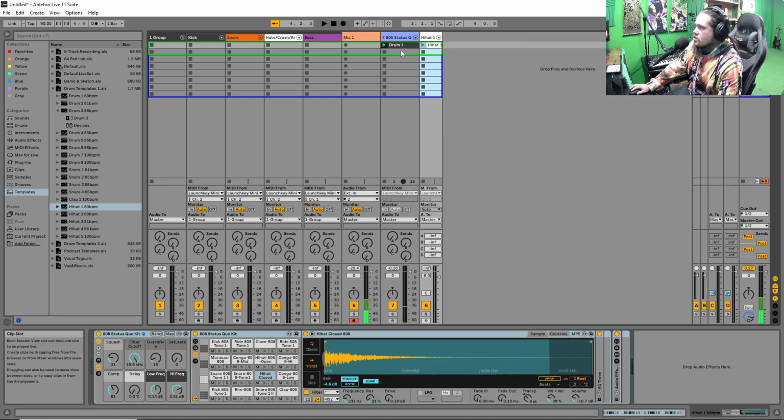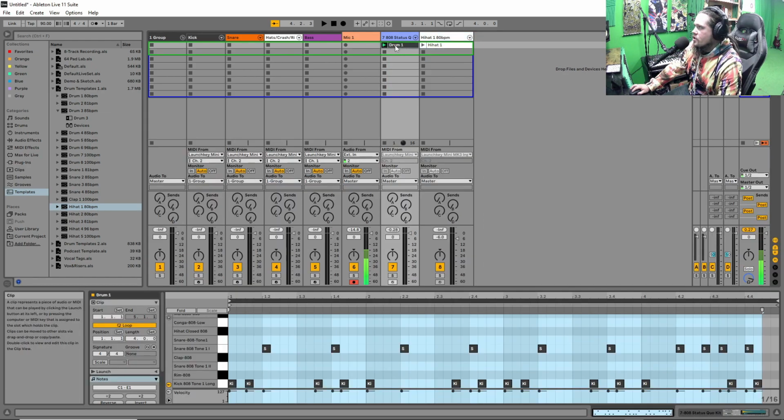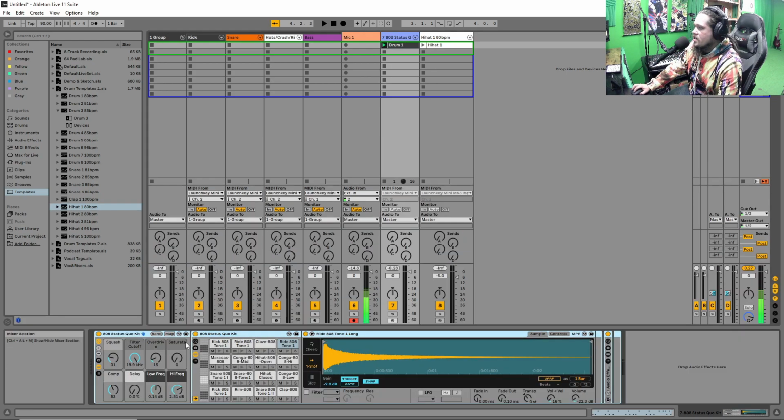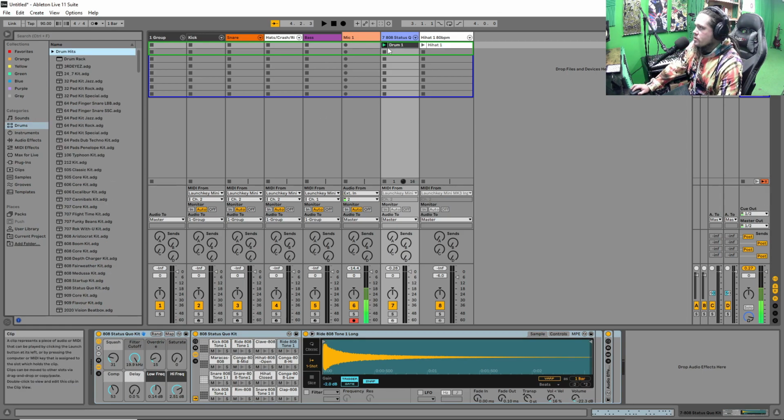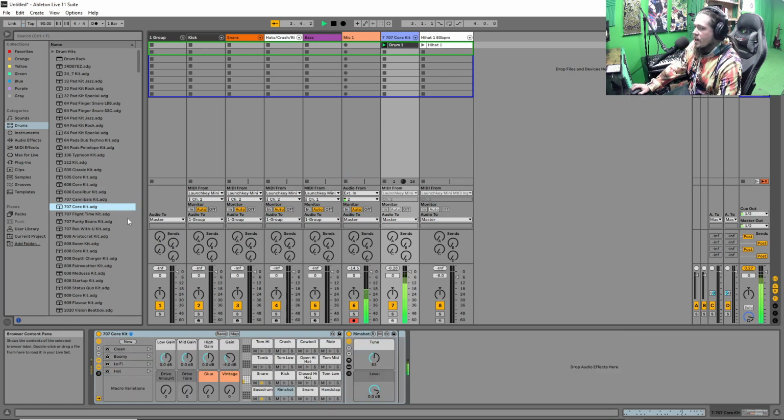So one more thing about dragging in these existing templates that you've created. If you drag them in, they're going to be based on whatever kit you had those with. So after you build a beat, you can come over here to your drums, go back to your drum kits, and as I'm playing this, I can change the kit on the fly. So if I just bring this over, now it's based on this kit.